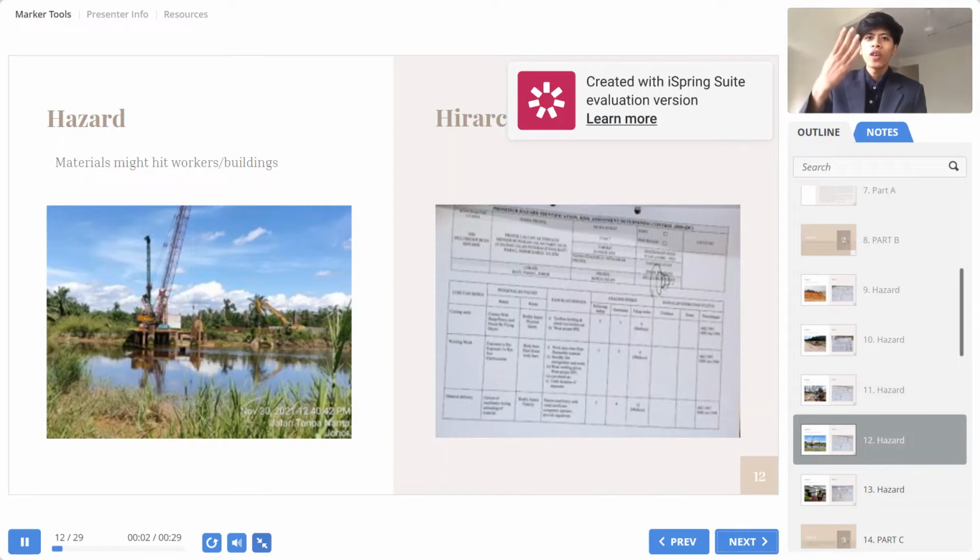Let's proceed to the fourth hazard under lifting and hoisting process, which is material might hit the workers or buildings while centralizing the hoist over the load before lifting process. The possible injuries are serious body injury, fatality, or damage of properties. The risk assessment shows that the risk level is 4, which is low. The risk control for this hazard are a highly qualified and experienced person for the crane supervision and provide a designated person only to control machine unloading activity.